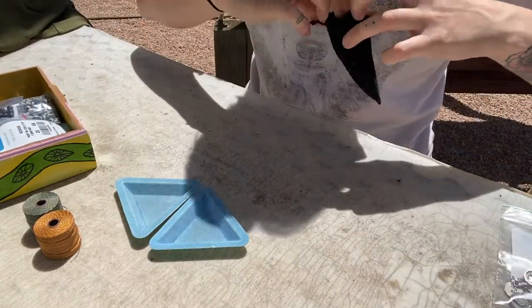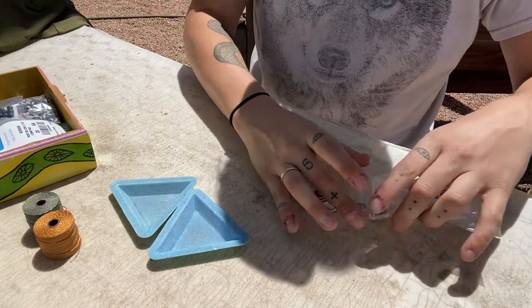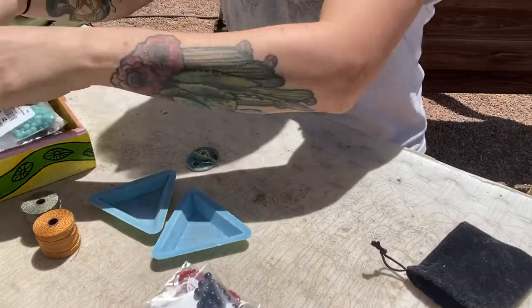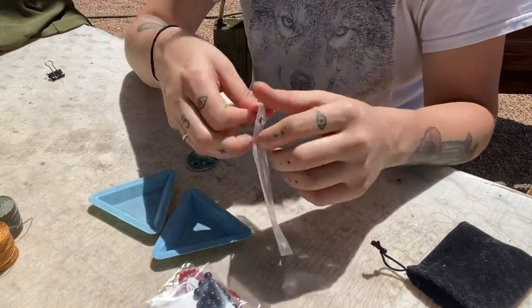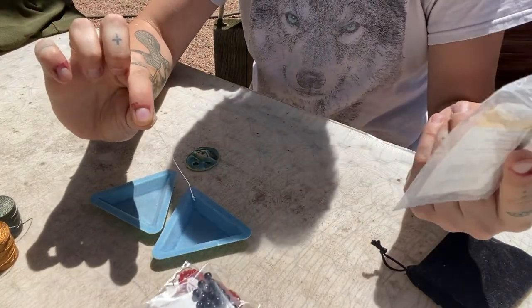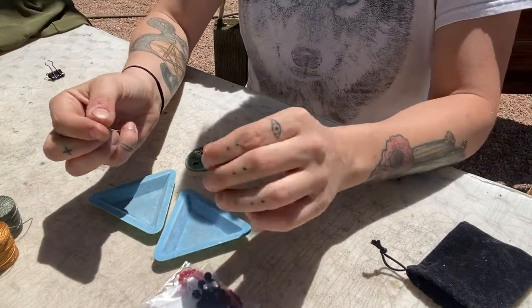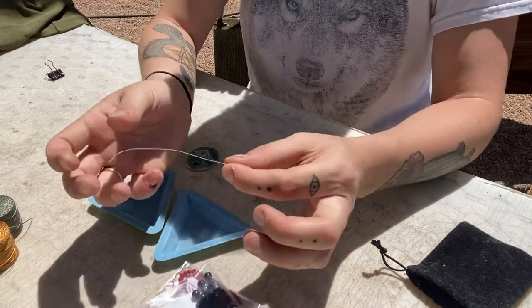You'll need a pendant if you'd like to finish your beaded cord with one — you can buy them from me, find them at Michael's, or just find one anywhere. You'll also need a beading needle — basically a thin piece of wire twisted and folded in half that you string onto your nylon cord so you can thread your beads without the cord fraying. You can reuse them across all your projects, totally worth it.